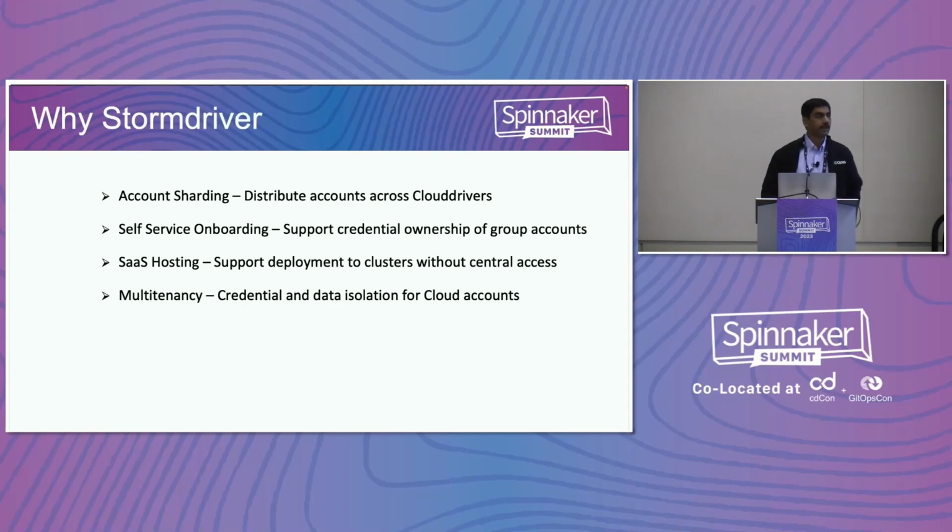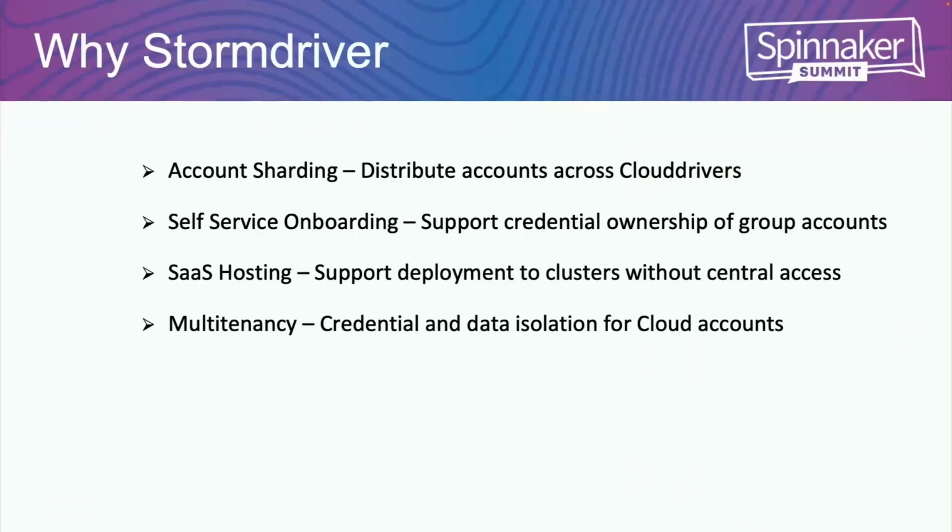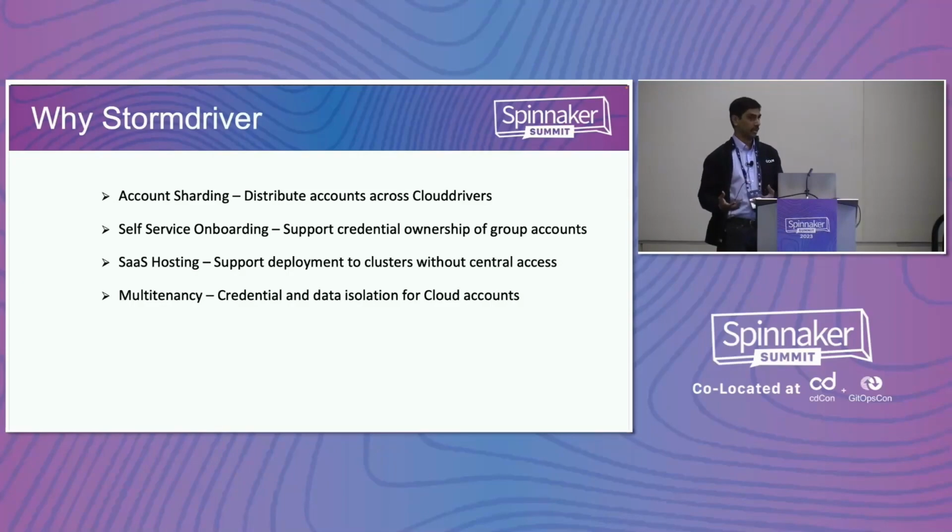Okay. So what are the features that we wanted? One of the primary ones is account sharding. As we saw in previous talks too, when you have a large number of accounts with Cloud Driver, the resource utilization is quite high. Even if you do high availability and scale Cloud Driver horizontally, each of these Cloud Drivers still uses all the accounts. So you can't really reduce the footprint too much, but you can improve the performance through CPU sharing. So one of the things we wanted to do was address that.